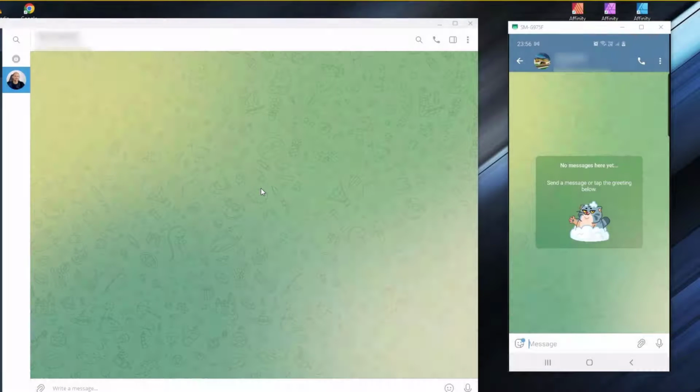The great thing about Telegram is when you're sending messages, now on the right hand side here, you'll see this is a mirrored image of my phone that I have in front of me, and this is my desktop version. So I'm sending it from one account to the other account. The cool thing about sending messages on Telegram is, of course, all the features, the 2 gig size files, any type of file, etc. There are other videos that explain that.